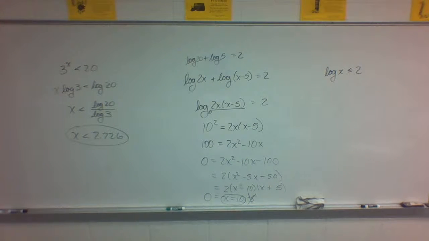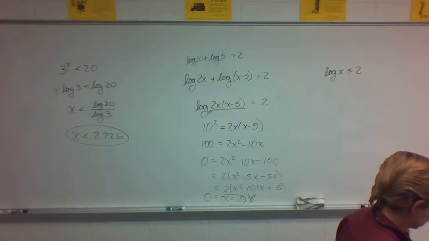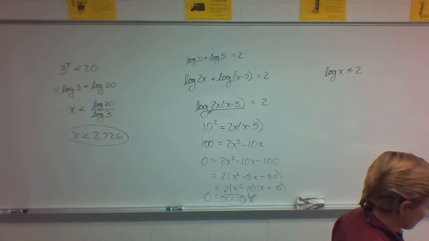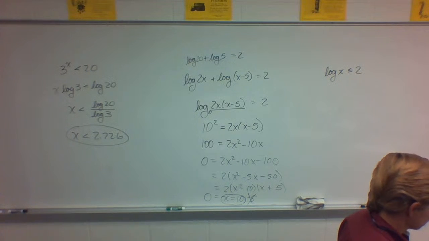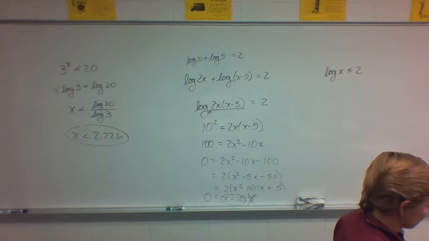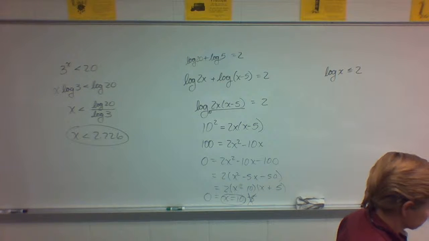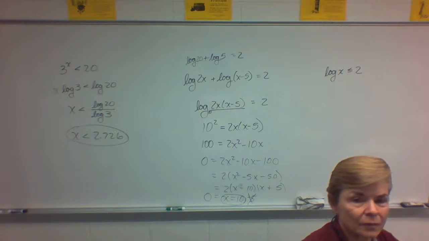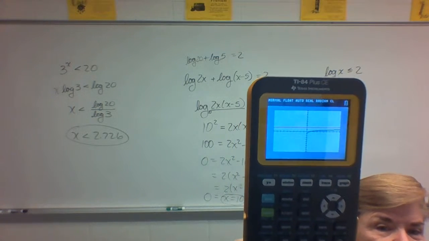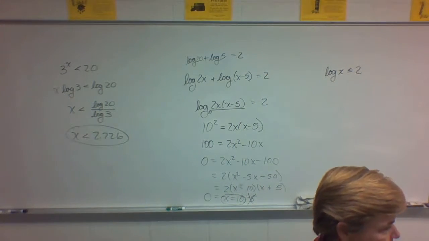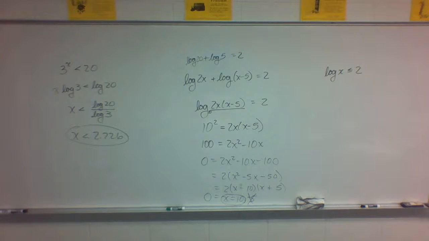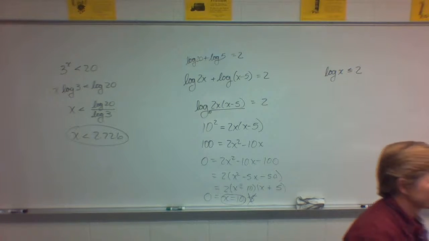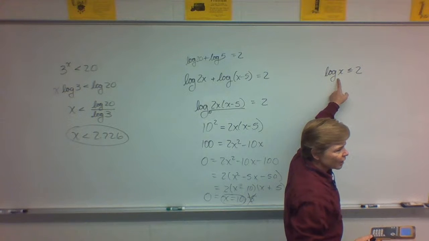What you do is you graph the left side of that inequality, log x, in y1, and the number 2 in y2. Go to a standard screen. You may want to adjust it, but we'll go to a standard screen to start. Yikes. Did you see that? That's what you get, and they never cross in a standard screen, right? How far out are we going to have to go to get them to cross? 100. So go a little beyond that.